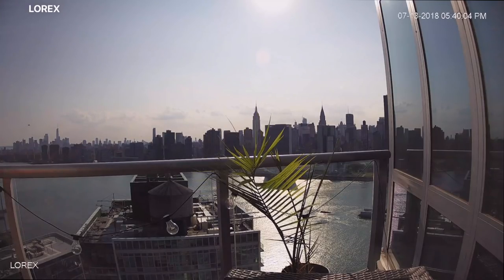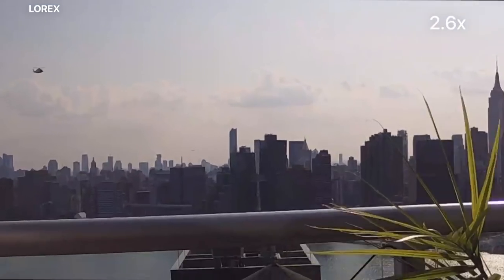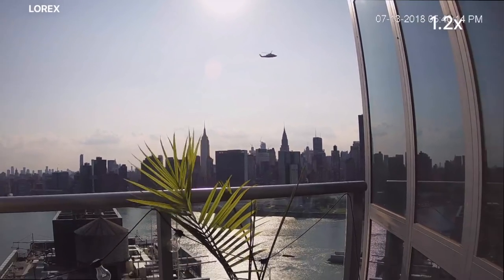Oh, by the way, helicopter is passing by as well. Let's see what's gonna happen. Yep, I'm gonna zoom on. All right. It's pretty cool.